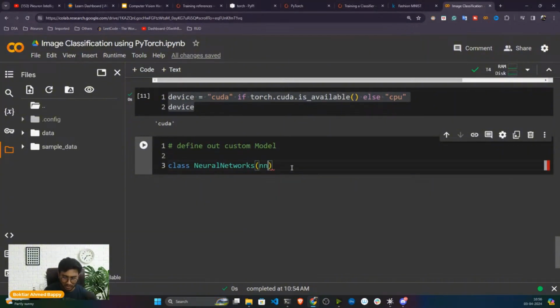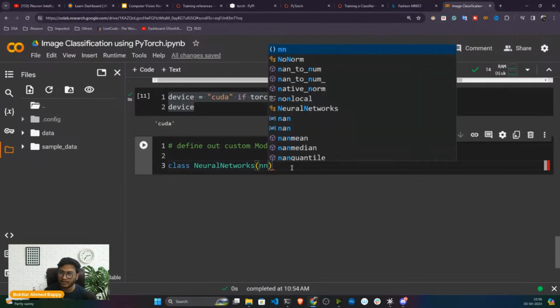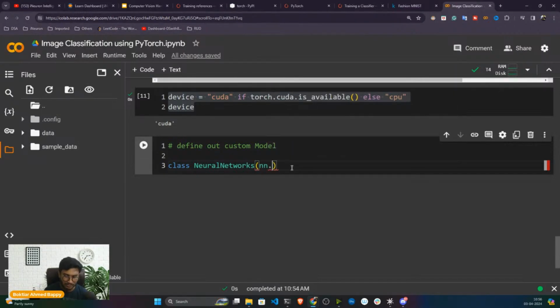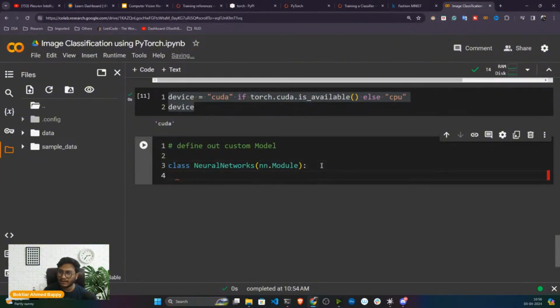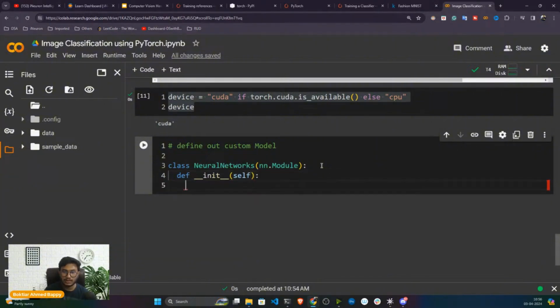I think you remember we already imported this NN, neural network. So I have to inherit from this particular NN module. Whenever you do inheritance, you also have to define the constructor inside that. So underscore underscore init underscore underscore, and here I have to define self. Then inside that I'll write one super class call.